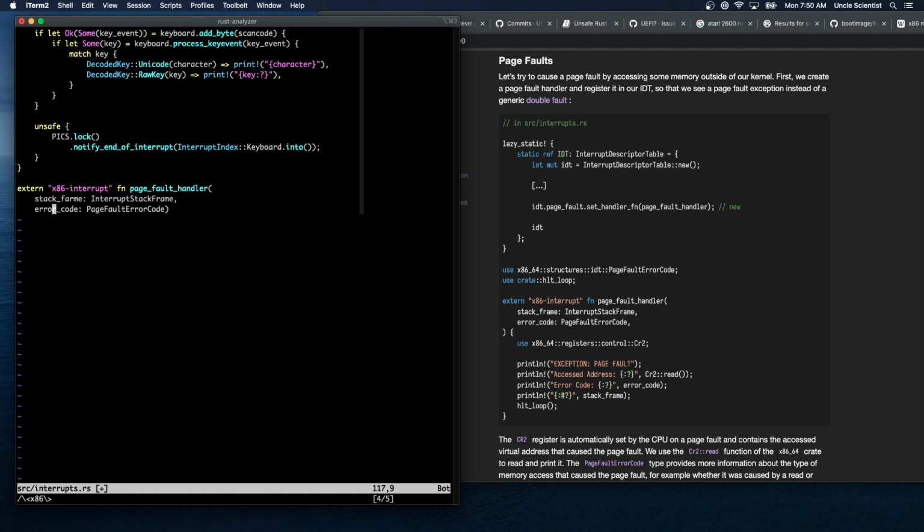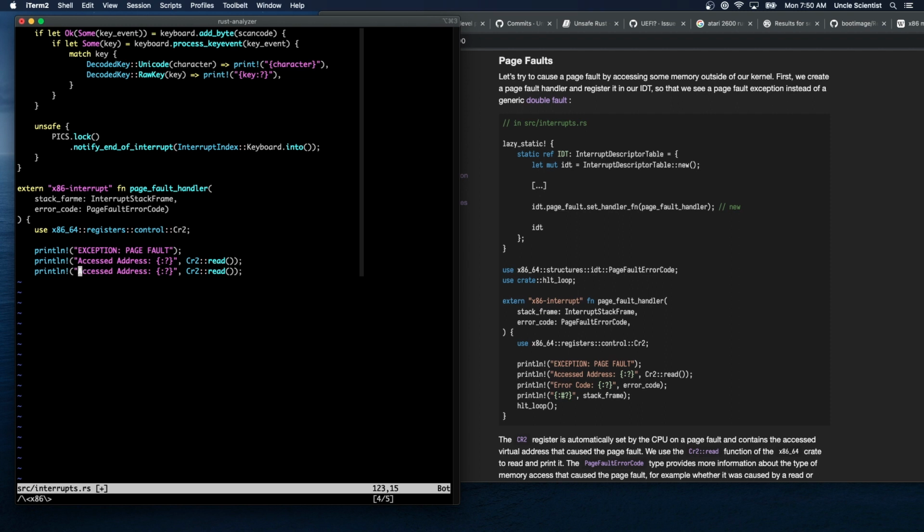Okay, so this is the page fault error code. Use x86_64 registers control CR2. Fault accessed address. And we're going to just debug this out, the CR2 read.